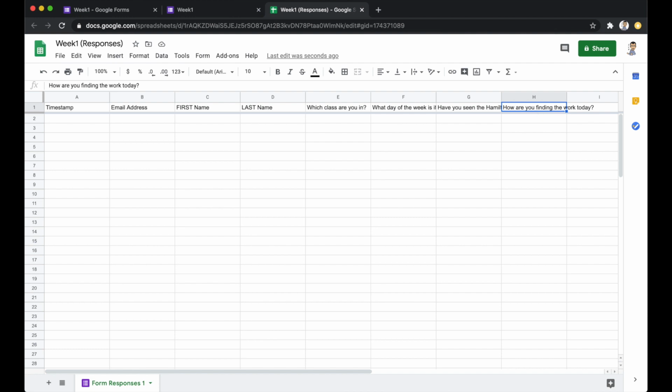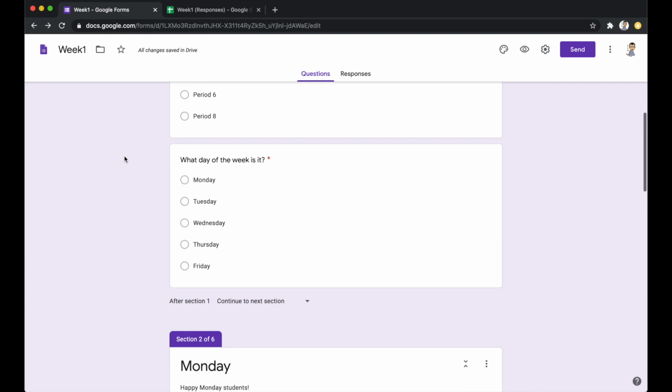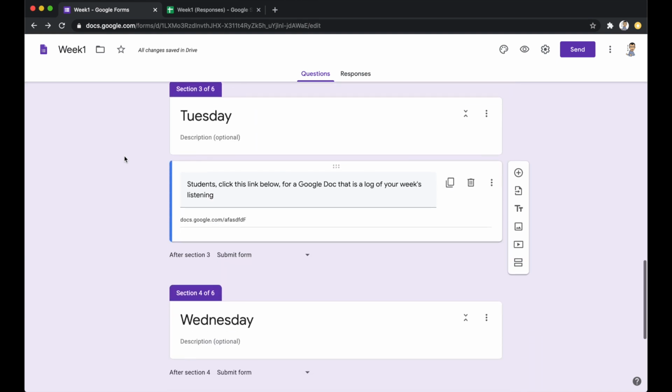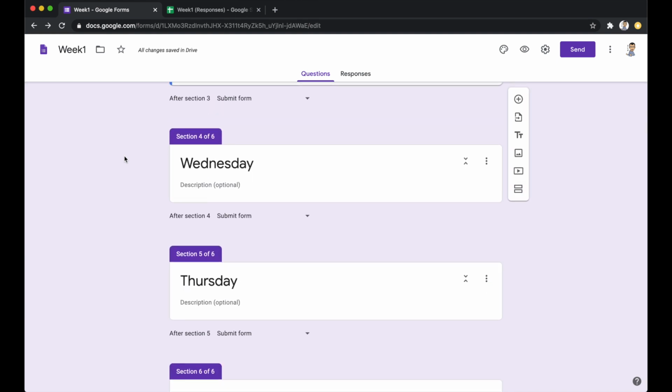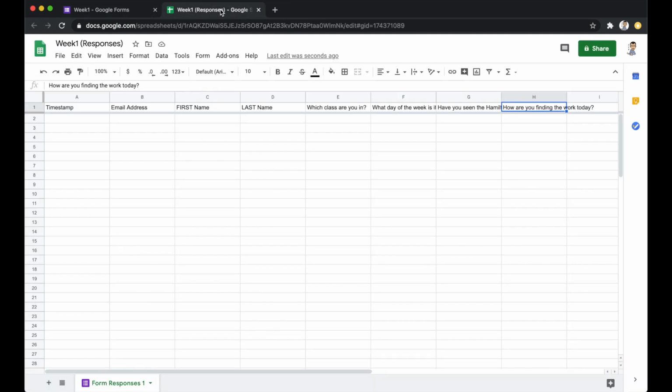If you were to complete the Google form in its entirety, plan out your whole week, Monday, Tuesday questions and documents, Wednesday, Thursday, Friday, and after you have completed all of those different sections, if you then link it to your Google Sheet, then everything will be populated the way you want it to.